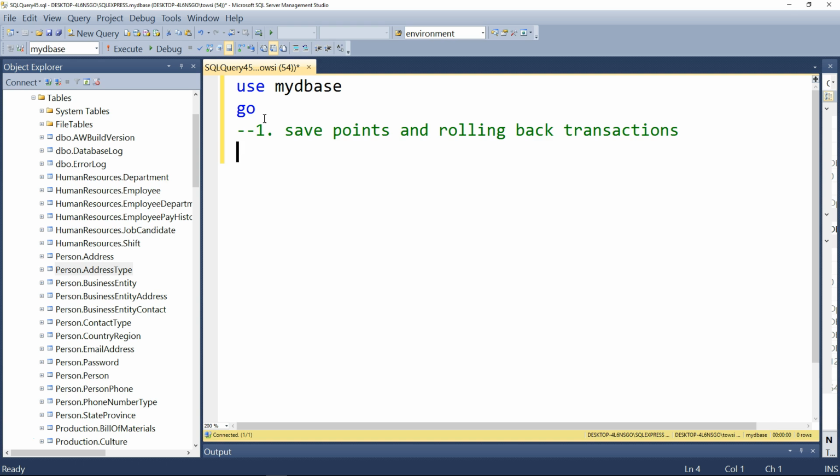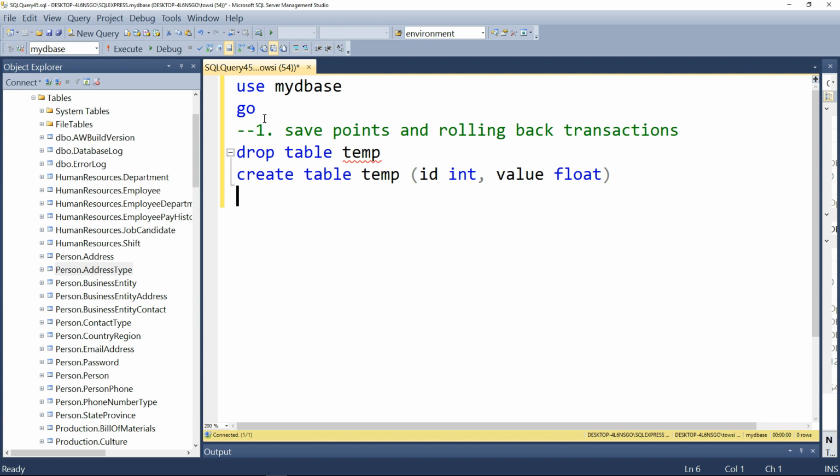I'm going to say following, so drop table temp. Remember, I'm typing that in case you already have it. I just want to make sure I can drop it easily. At the next stage here, create table temp. I will say here ID integer, comma, value float. So I'm making a simple table with 2 columns, one named ID, the other one named value. The data type here is integer, and the data type for that one is just float.